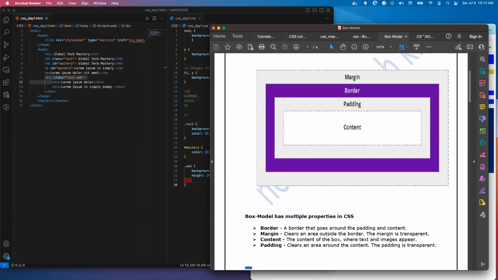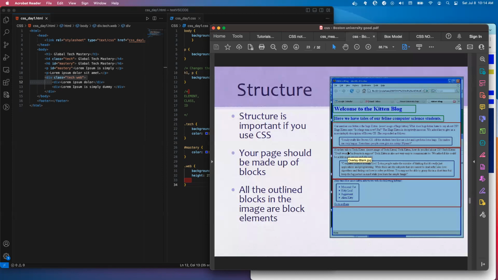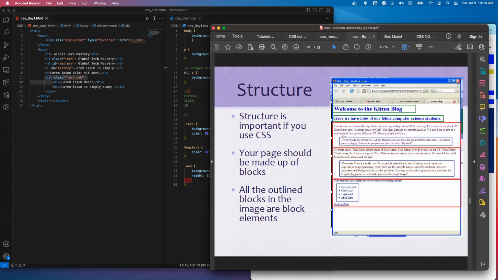But actually what this person is saying is that you should always think about the structure of things on the page, the way things are structured on the page. So like over here, you can see this is an unordered list, because we have bullets. If it is ordered, you're going to have numbers 1, 2, 3. So this whole list belongs to one box. That's the way you have to look at it.